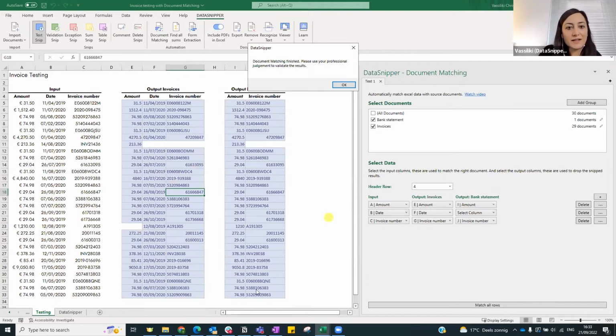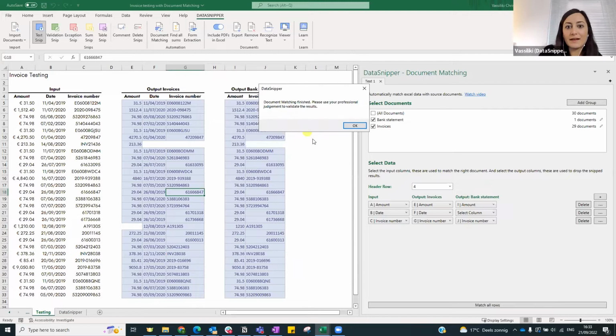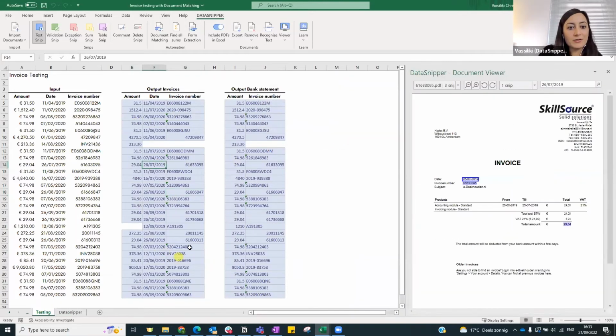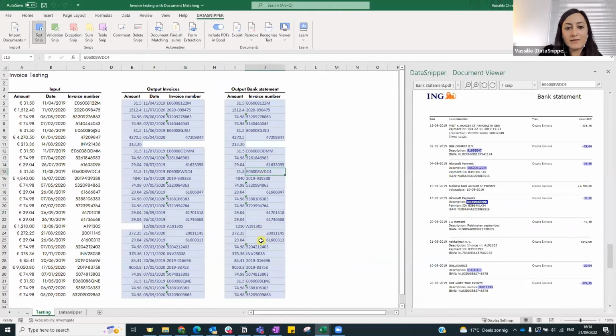And it has extracted here all the matches between the general ledger and the supporting documents. There is a message from document matching asking to use our professional judgment in order to validate the results. I'll click OK to this message, and I can easily validate the results just by selecting the individual cells. I can see the relevant linked documents.